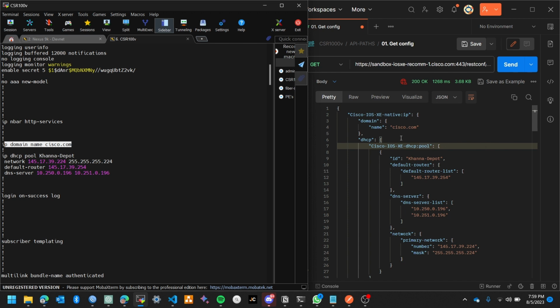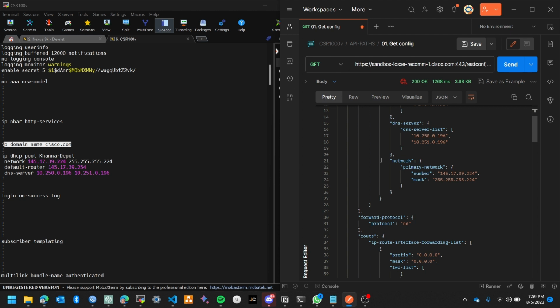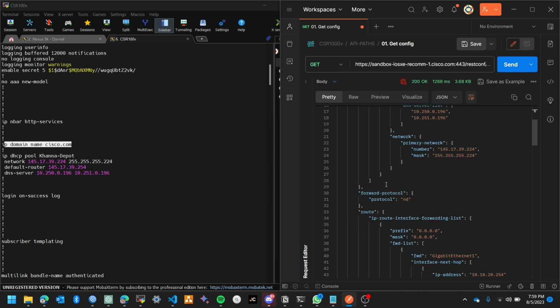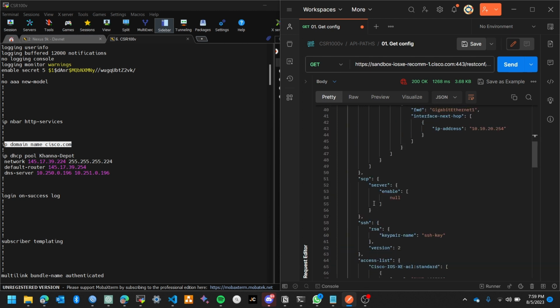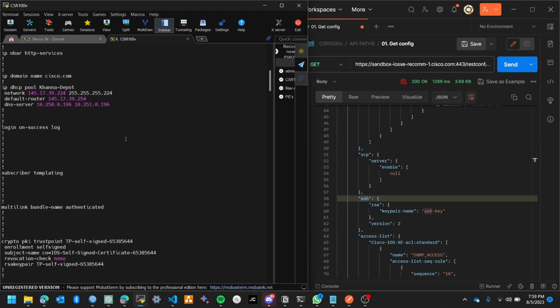So as you can see, we have domain name, we have DHCP. We are going to go over this. We're going to configure this, and we will get to know more about it. This is just an overview of how the data is structured and the paths within the configuration files. So we have a lot. We have IP route over here. We have IP SCP, which is secure copy. We have SSH, and let me see if I can find SSH from here.